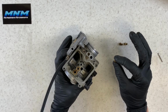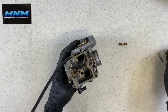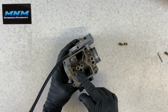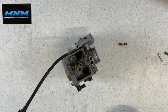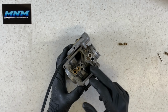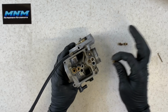But 9 times out of 10, when a carburetor comes into the shop that won't start, won't sit there and idle, it's because of this pilot jet here. So they'll start up with carb choke cleaner, because at that point they're using the main jets, because a lot of times you're giving it some throttle. That's gonna allow fuel to come up through these main jets here, and you're gonna allow your four-wheeler to start like that, but it's not gonna sit there and idle if this pilot jet is gummed up.